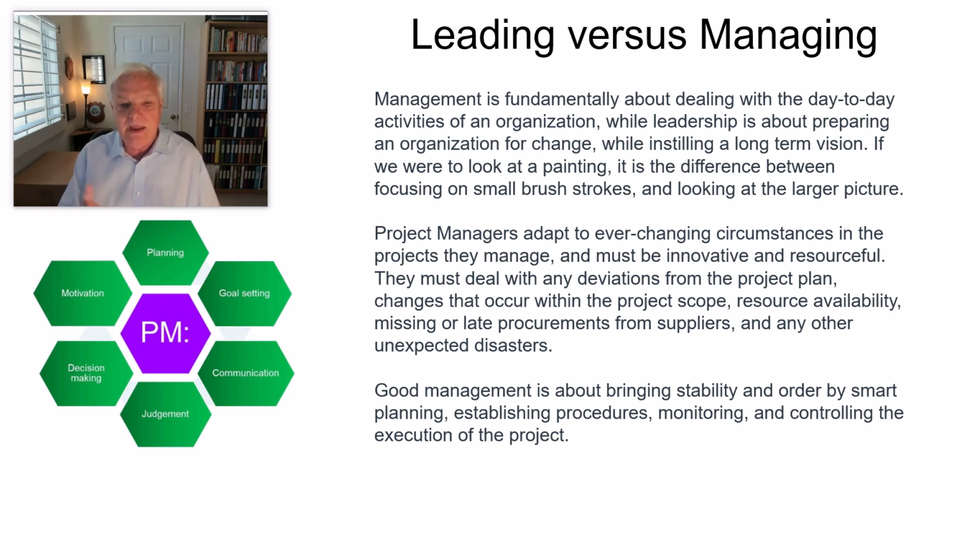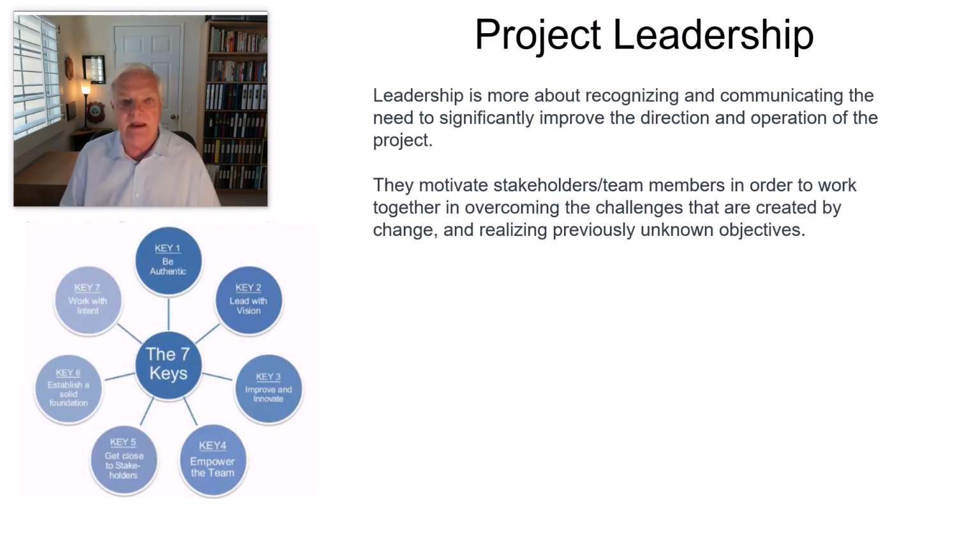But good management is about bringing stability and order by smart planning, establishing procedures, monitoring, and controlling the execution of the project. So as I said, to accomplish all of these characteristics that we show in the flow over here, you need both management and leadership skills, and you need to be able to balance those.